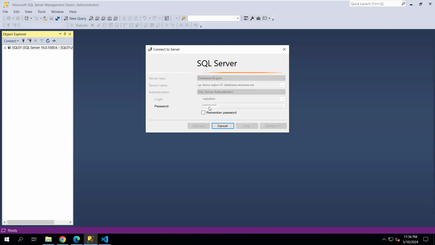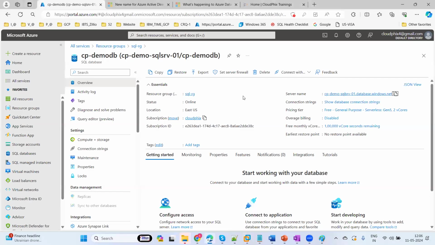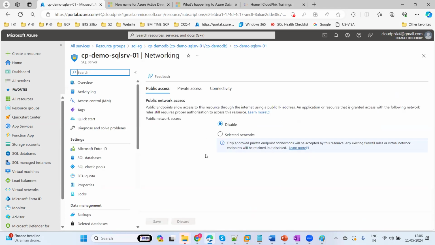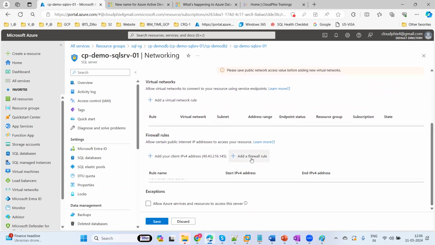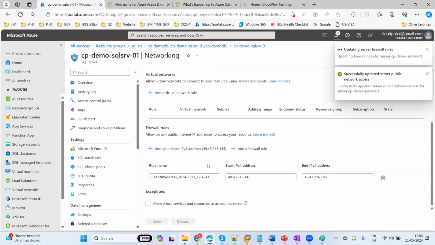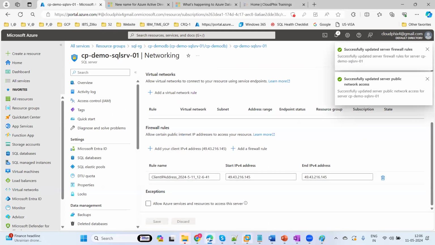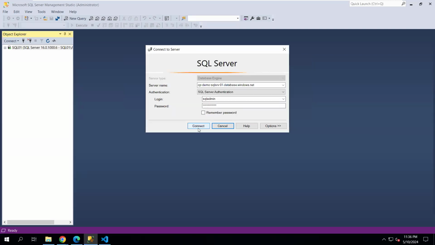It is not going to connect because we have encountered a network-related issue. If you go and see the settings option, it is not going to allow you any other connectivity. So this is disabled. That's why it is not connected. So let's fix this. Here you add the firewall rule with the specific host public IP so that you can easily connect. Okay, now the second time, it is not going to give any error, and it is going to connect easily. Without asking anything, it connects. This is a straightforward path.